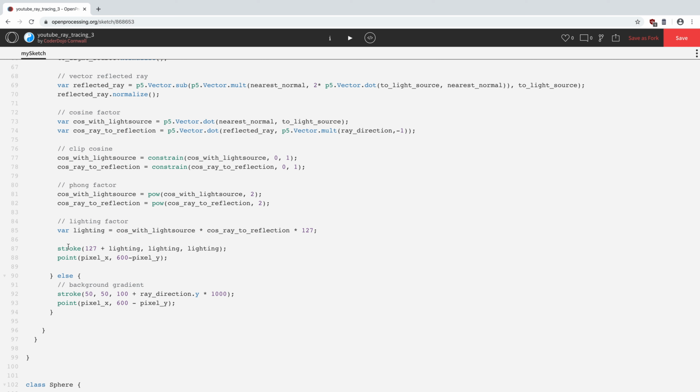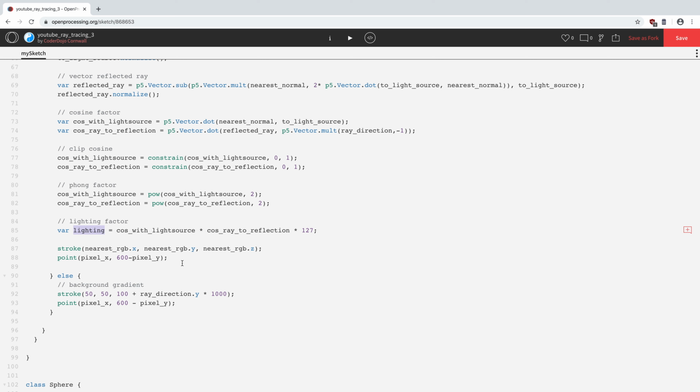Great, so let's think about how we colour. So we are picking up the RGB of the nearest point. Let's write it out. So it's going to be a P5 vector. So the red bit will be nearest RGB.x, even though it's not really x, it's the first value which was red. And we want to do something with those to do with the lighting factor.